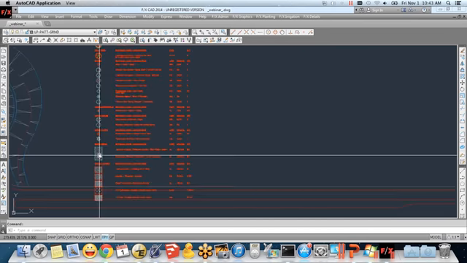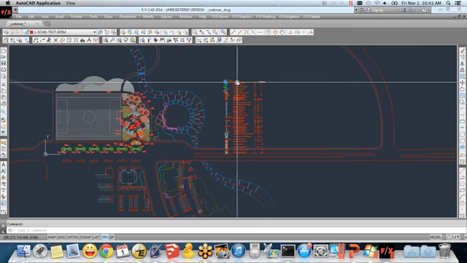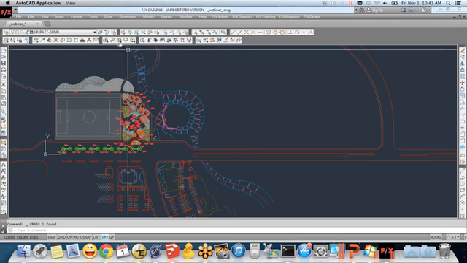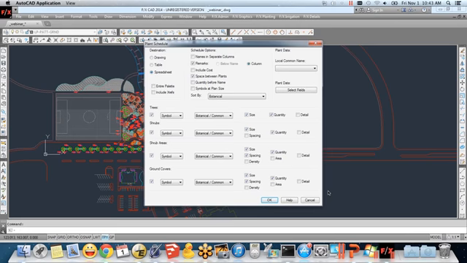And then one other thing with the plant schedule, if I send it to a spreadsheet, and this is a great example, as you can see, I'm on my Mac. I'm running FXCAD through Parallels, and I do not have Microsoft Excel installed on the Windows side. I have it over here on the Mac side.